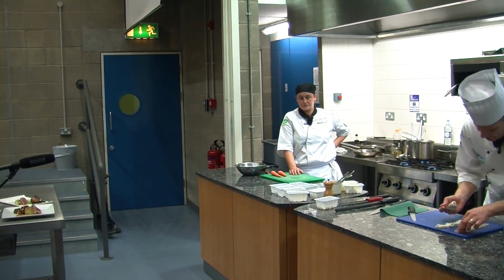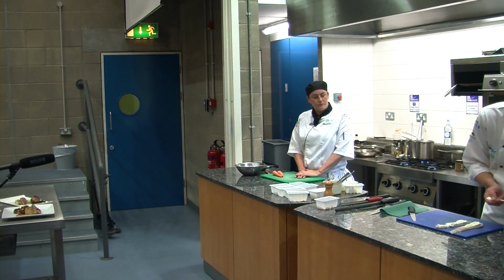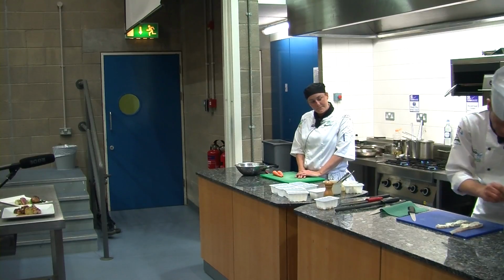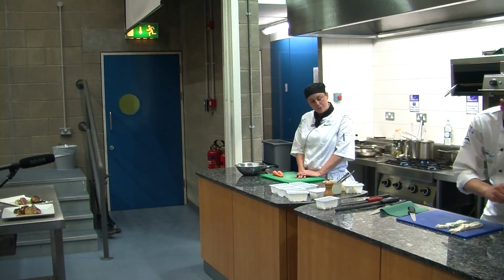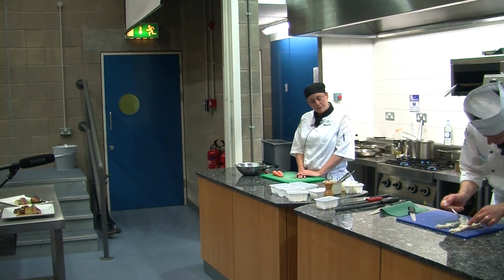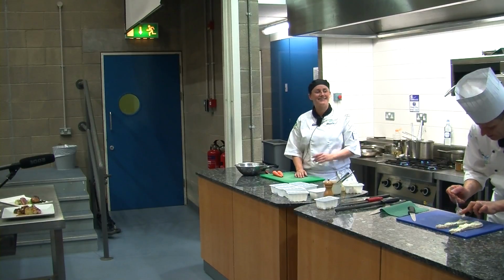Okay, so we're just going on the underside of the fish. Now season the fish before it goes in the oven. So this is a baked fish dish. You can put crab meat into the mousse. If you know someone that has lobster, you can put some lobster into it. I don't think we've had anybody bring a live lobster in yet. Not yet. We might do.